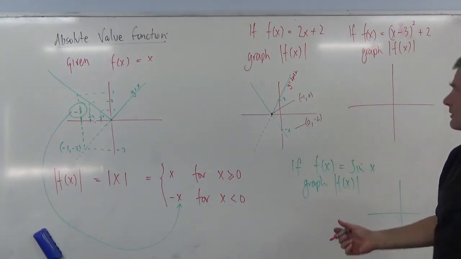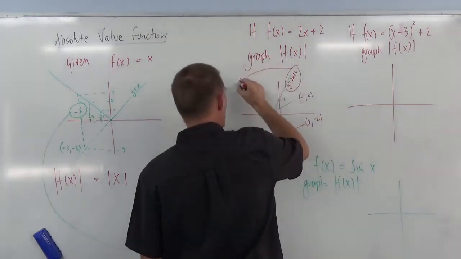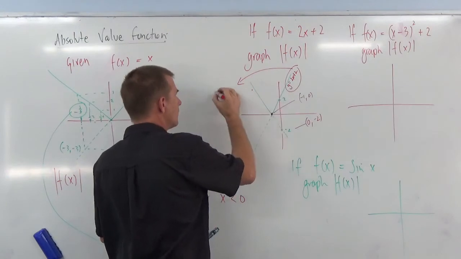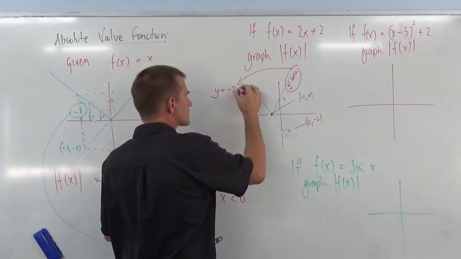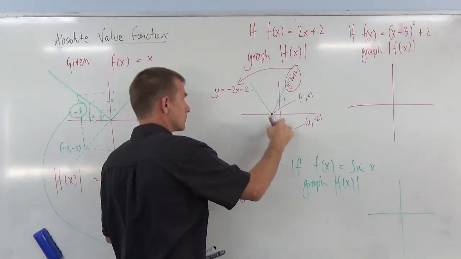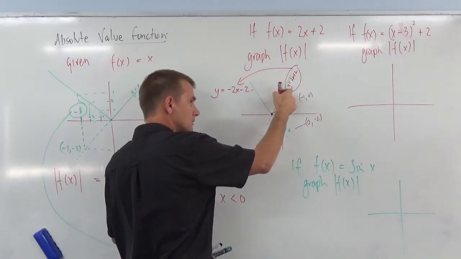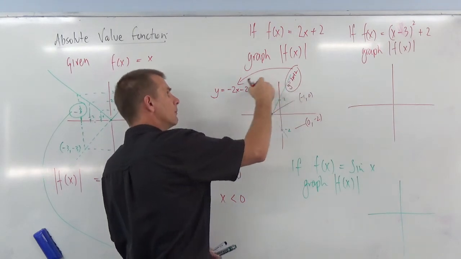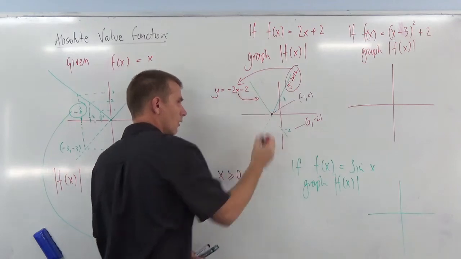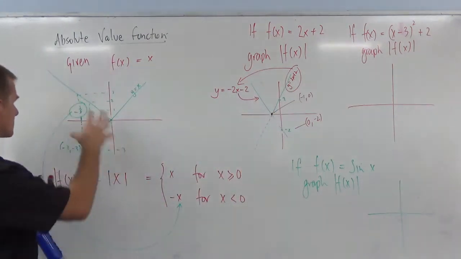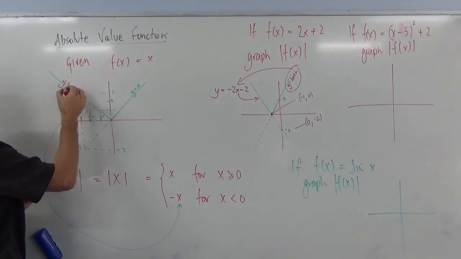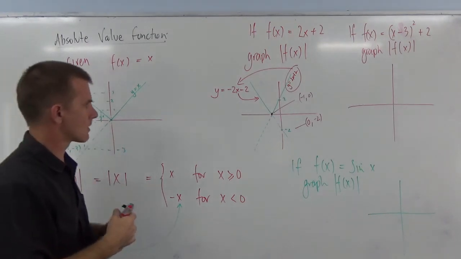But here's another way of doing it, is just take this guy and throw a negative into it. So this line here is going to be y equals minus 2x minus 2. And when you think, there's the minus 2 for the y-intercept, and the gradient's got to be the same as that guy, but just the opposite. So this here is the equation of that line. And that works exactly the same here, because y equals x, y equals negative x. So it just works the same.